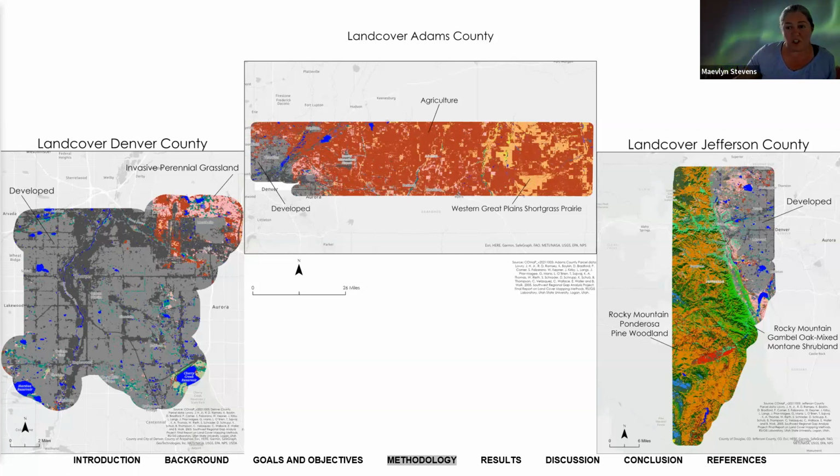And in terms of pollution, Adams, as you could guess, in the agricultural areas is much better off than as you approach Denver. Denver is in the 80 to 90 percentile of pollution for Colorado, and Jefferson is about half and half. It's much less polluted than Denver. And Colorado as a whole is about in the 50th percentile for the nation.